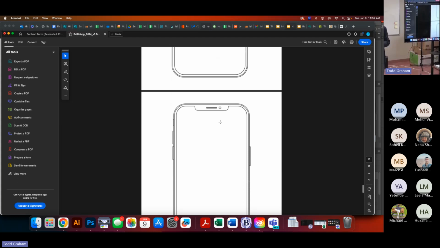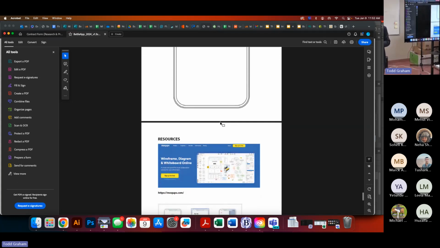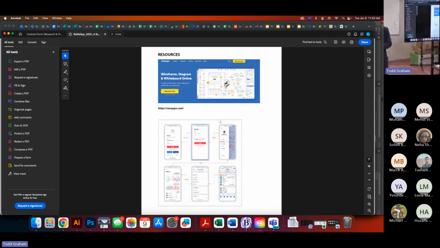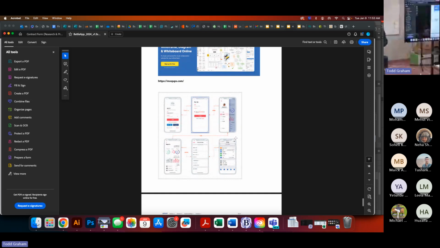A couple of blank templates. Again, you can draw on this. And we're going to give you some links as well to some resources. Those are linked on the website. The URLs are here in this workbook. You can see Mockups, which is a site where you can wireframe, with all kinds of little cute icons and templates and lines, and where you can actually start to flesh out some of your idea and design your application on paper. Okay, so Mockups looks something like this.